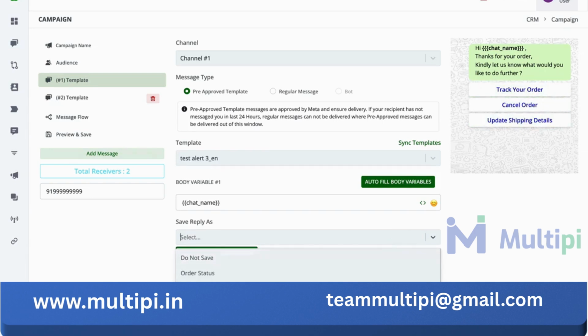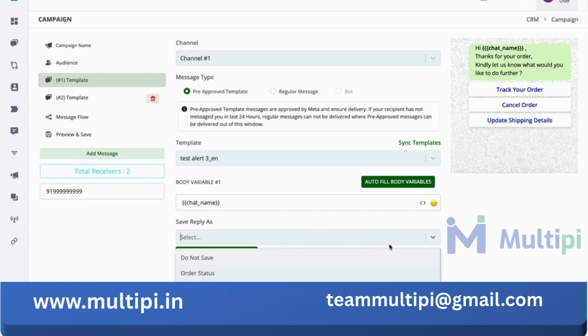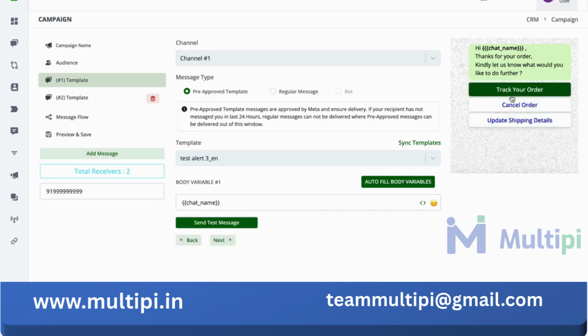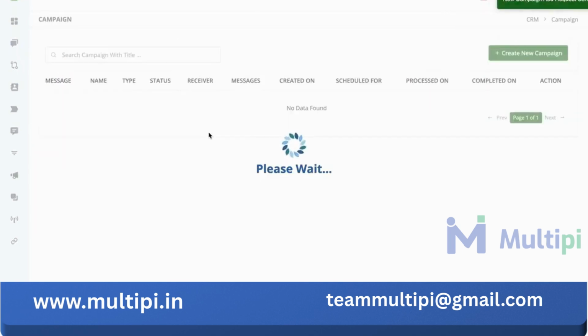So you need to define an option here. This is very useful if you want to track what buttons the particular customer has clicked when you have sent the campaign. For now I'm simply clicking do not save, or else you can create a category and you can also store this and then save campaign.